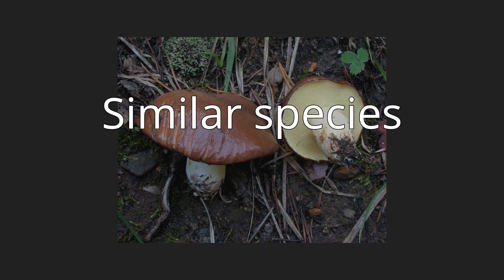Similar species. Several Suillus species which grow under pines could be confused with S. brevipes. S. granulatus has a longer stipe and distinct raised granules on the stipe. Brevipes is differentiated from S. albidipes by not having a cottony roll of velar tissue derived from a partial veil at the margin when young. Pallidiceps is distinguished by its pale yellow cap color, and S. albovelatus has a veil. S. pungens has a characteristic pungent odor compared to the mild smell of S. brevipes, and like S. granulatus has glandular dots on the stipe.